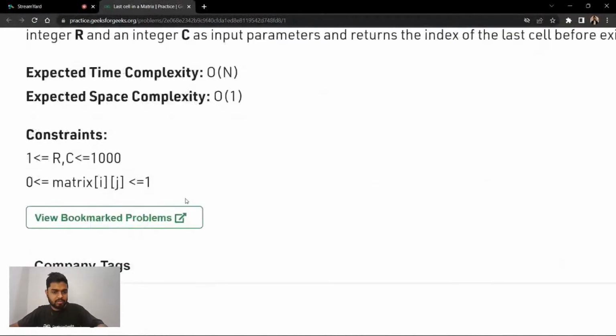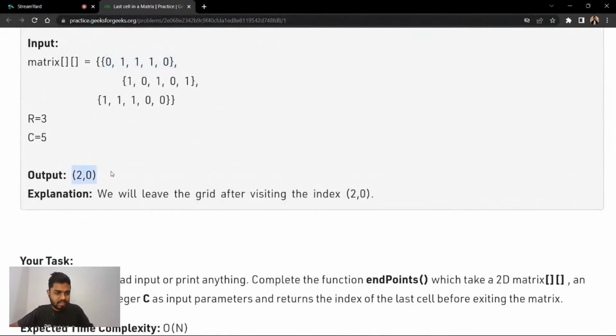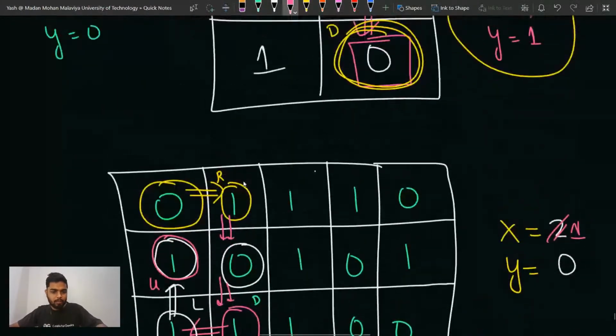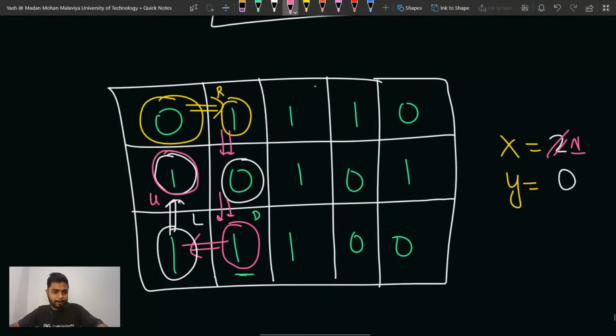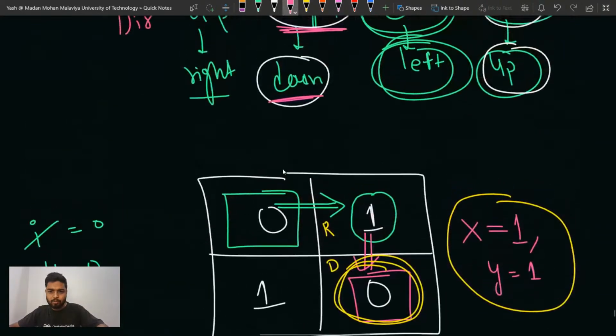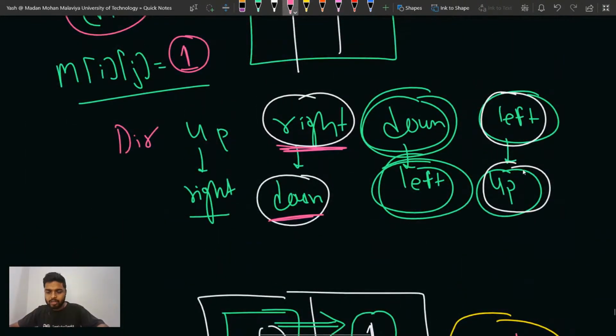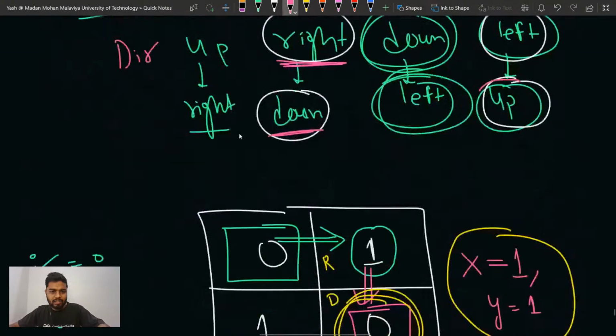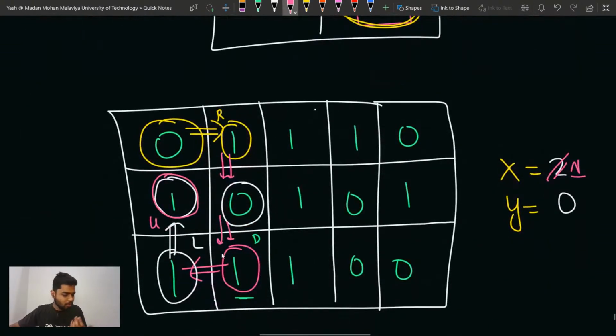Yeah, I think this is the last cell, because when I was moving upwards and then move to the right, I'll fall out of the grid. Is that clear? So 2 comma 0 is the last cell. I will not even go up.